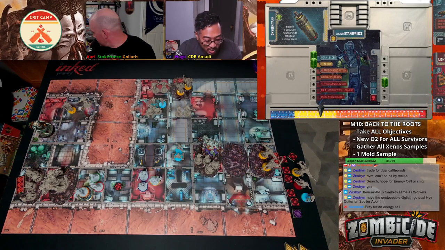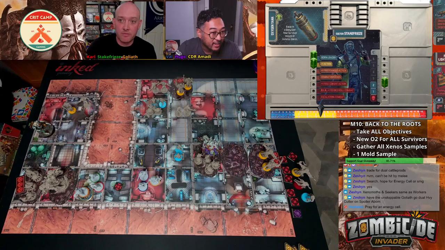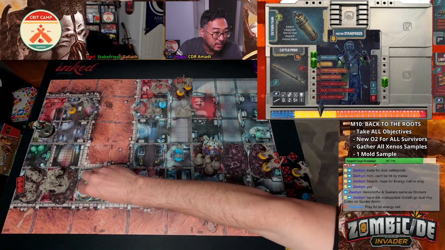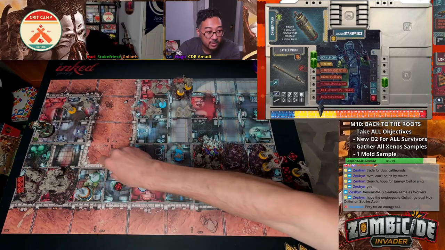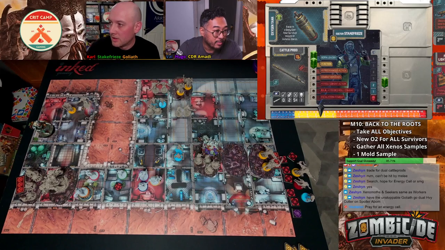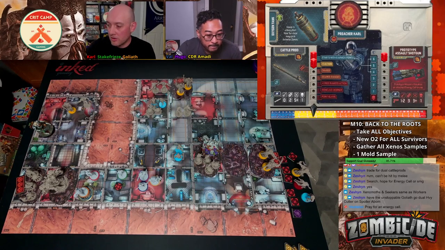You want the cattle prod. Do you want the SMG or no? No. Worst gun in the game. Down in the back pocket. We will give the prod back to you and do this. Cool. One more action left. Okay, and then I'm just going to move here. So he's done. Then Preacher Carl can't do anything.